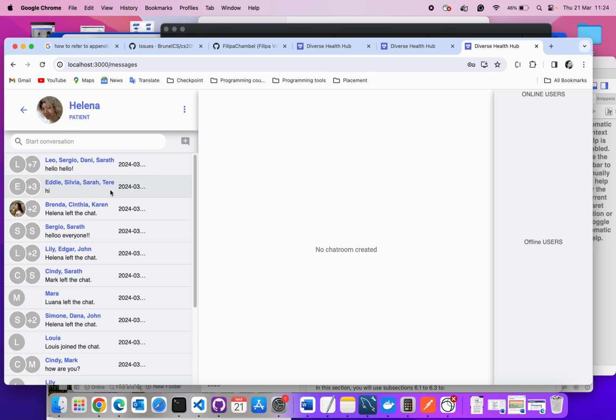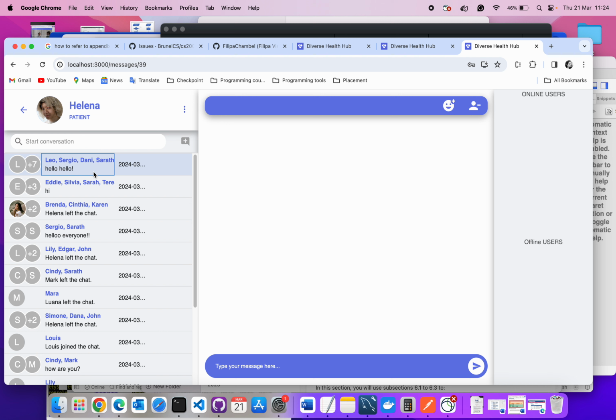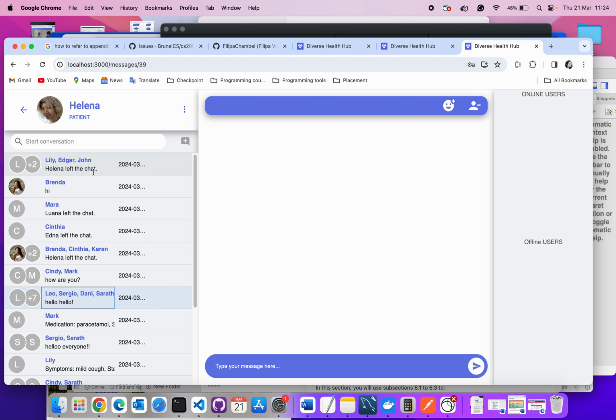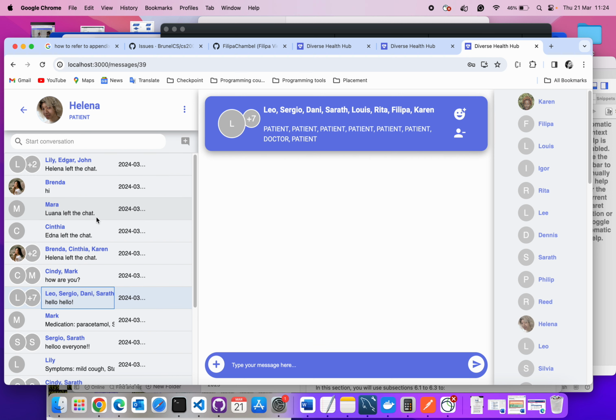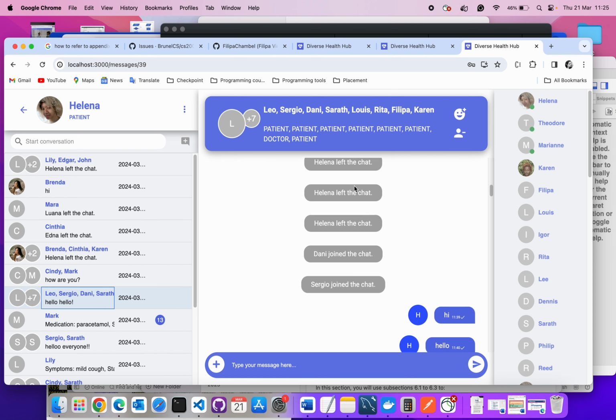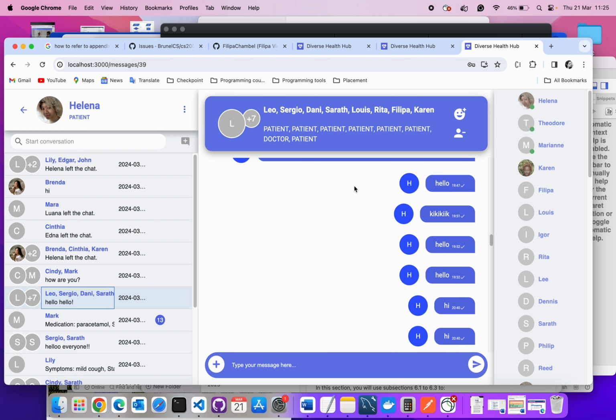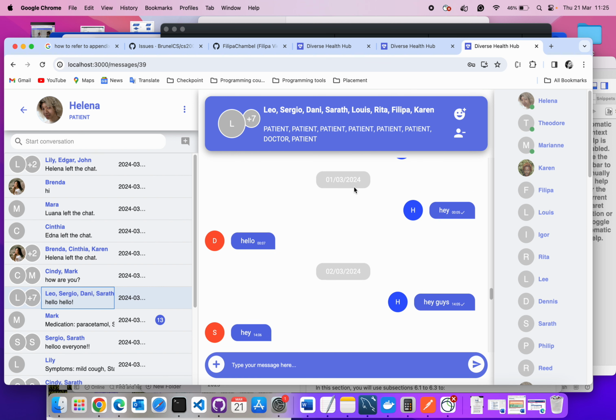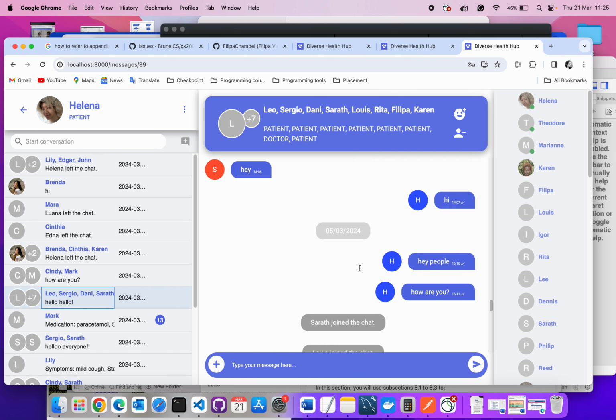Exactly. And so we can see also how the chats look with many conversations from the past, and it takes a bit to load as well. And so, for example, I did separators as well, so you know when the messages were sent, in which dates they were sent as well.